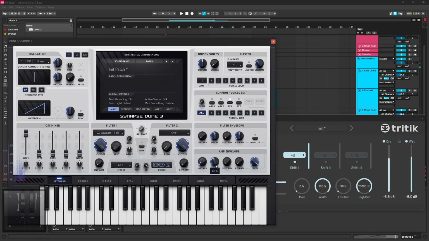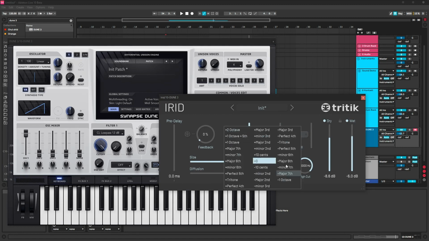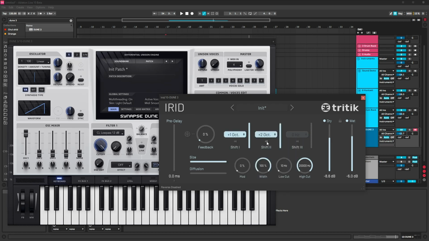Now, what are those? So these basically, once you click, you have an option of pitch shifting. Basically, you have chords in here, and you can have the reverb signal 1 octave higher than the dry signal, and that way you can create really cool soundscapes. As you can see, we can hear the octaves play a role.